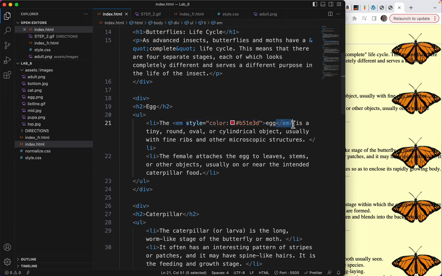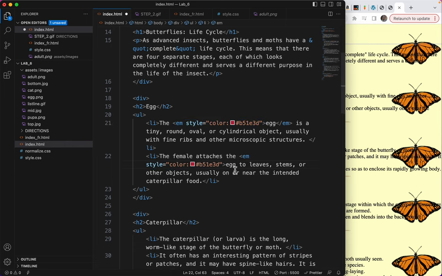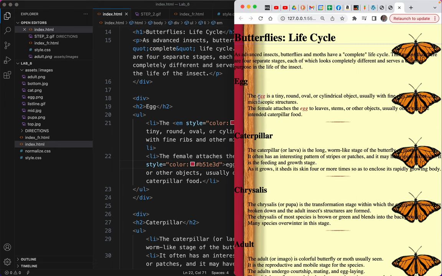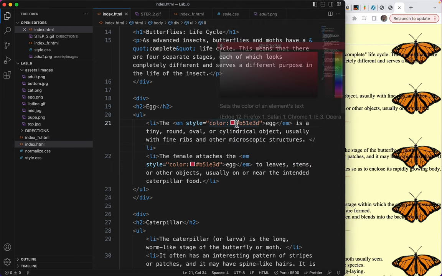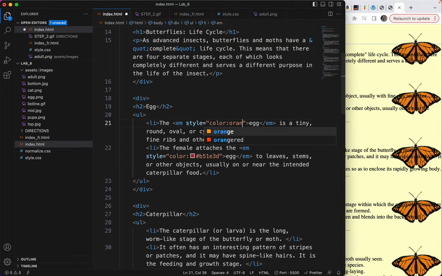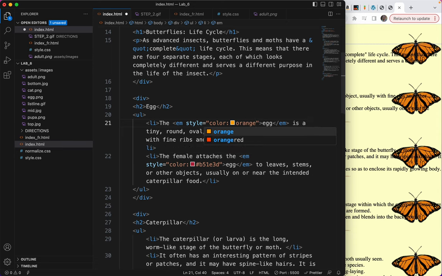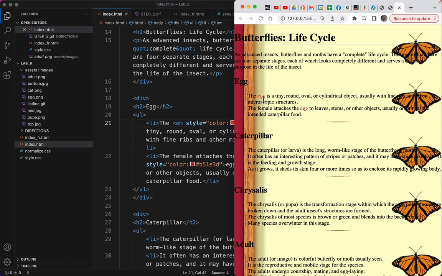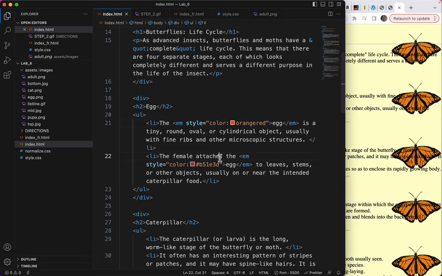And of course, now that I've typed it once, it's not hard to copy and paste every time I see the word egg, and paste it before every one of the vocabulary words. But there's an easier way because, especially, what if I change my mind and I say, I'd rather this be orange to match the butterfly? Ooh, I like orange red better. Then, save, I would have to go through and change every single one to orange red.